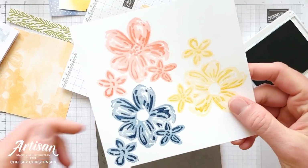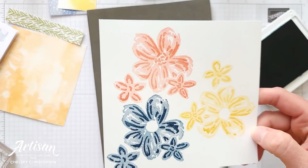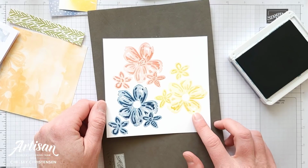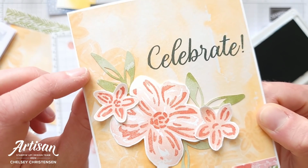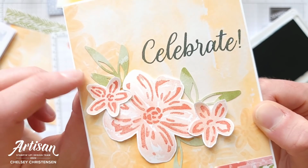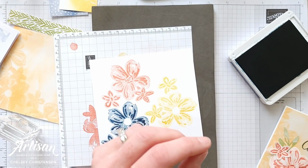It's a little bit of a tight fit, but they all fit on that piece. So this was just a scrap piece. You can use any scrap pieces of basic white cardstock for this. So for this card, for the leaves, I used the last of the die cuts, and it was the green branch, and I cut it up into sections for the leaves.